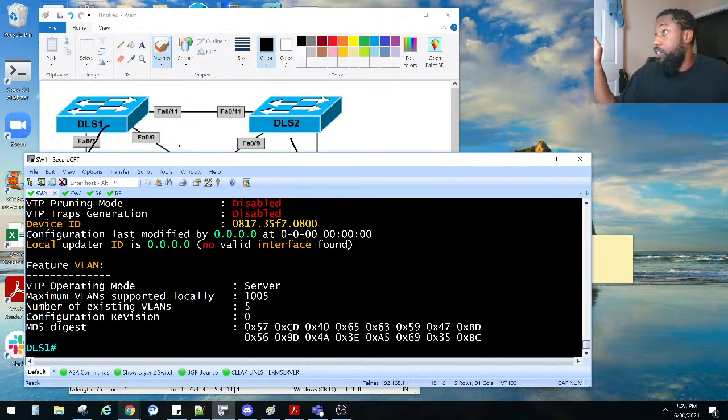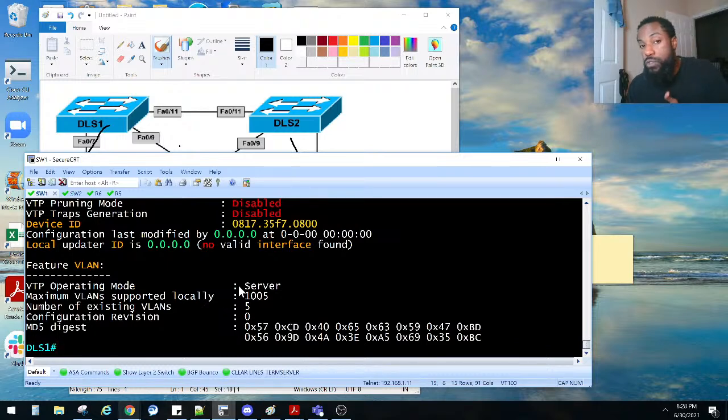But in the book, task 1 says all switches should support the configuration, modification, and deletion of VLANs, but it says to disable VTP. So how do we do that? Well, there are 3 modes: server mode, client mode, and transparent mode, and there's also off.